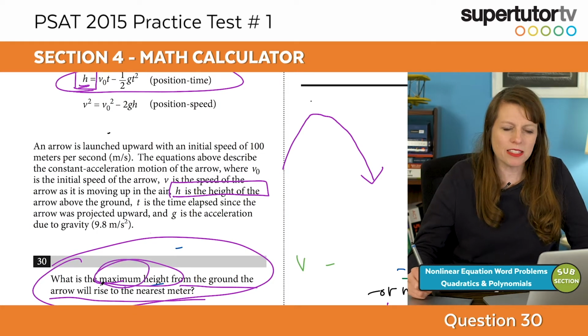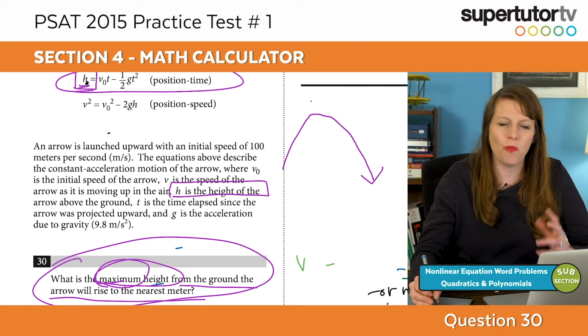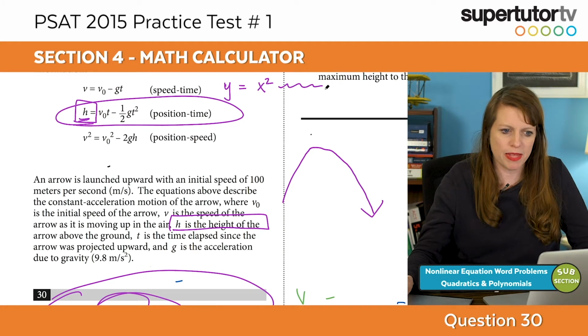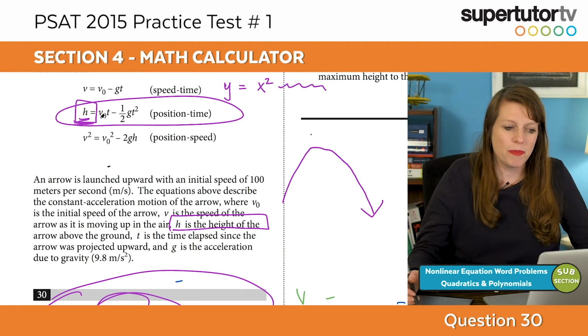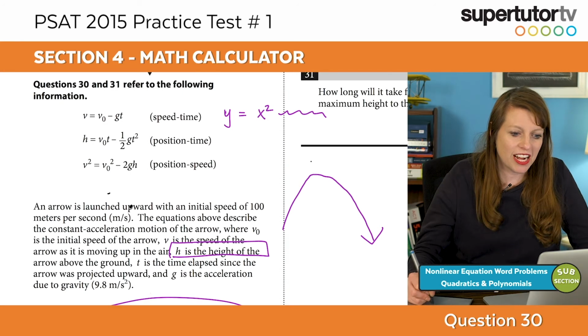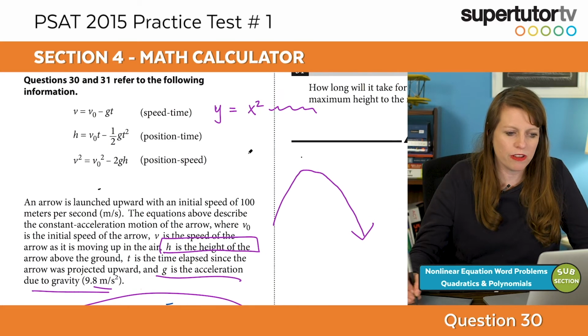Remember, whenever we have maximums in equations, it's usually the maximum y value, right? Do you see how h is in the y position, so to speak? We're used to seeing quadratics that look like y equals x squared, blah, blah, blah, right? It's the same thing. It's just we have h instead of y. But basically the same thing. If I want to maximize h, I know just from looking at this that a bunch of these are constants, right? g is the acceleration due to gravity, 9.8. I can actually just fill this in with that 9.8 really fast.